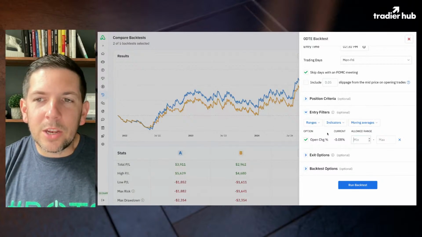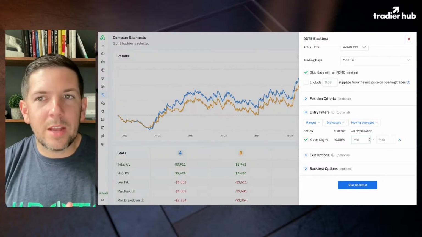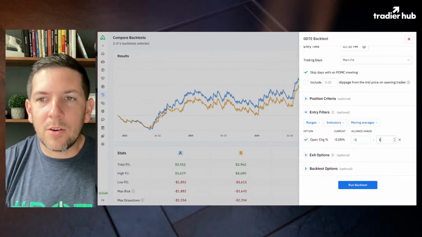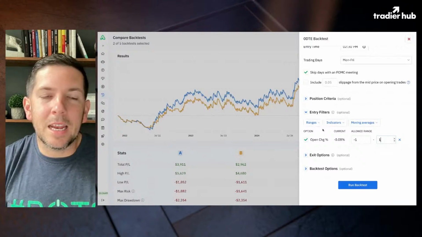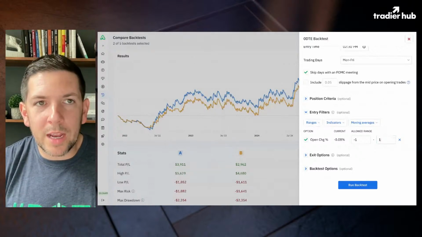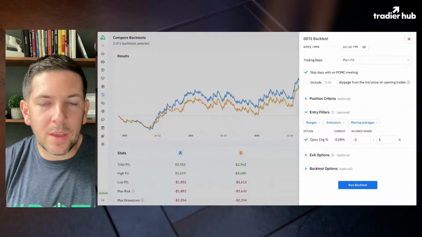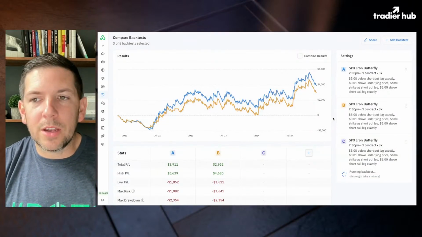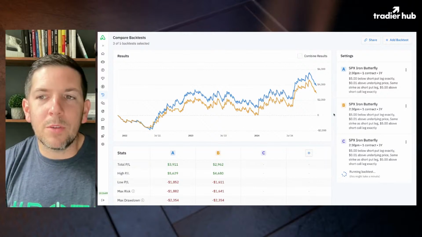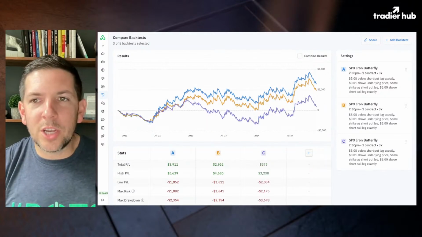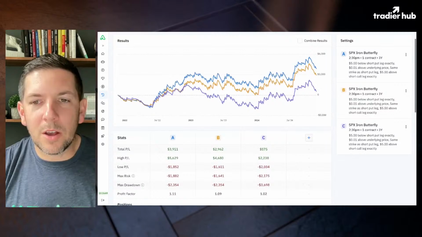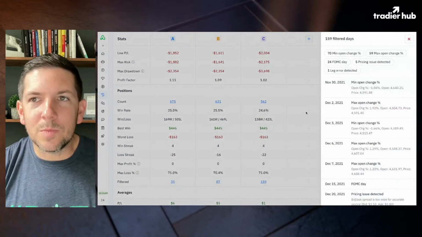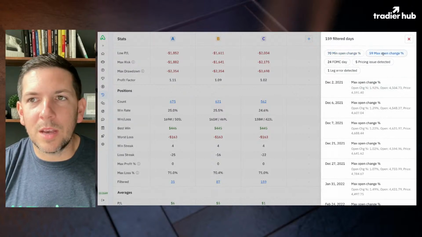Here, what we can do is say, look, if we get to the entry time of 230, let's say that if the market is down by 1% or up by 1%, again testing this idea that if the market's making pretty big moves already by the time we get to 230, we don't want to do anything. We don't want to enter a tall, narrow iron butterfly in that environment. So let's do 1% on either end. Essentially, the market's got to be within 1% of the opening, percentage change. How did that improve performance? Okay, so it looks like it was highly restrictive. And again, we entered about the same positions, but we had lots and lots of positions that were above that range.